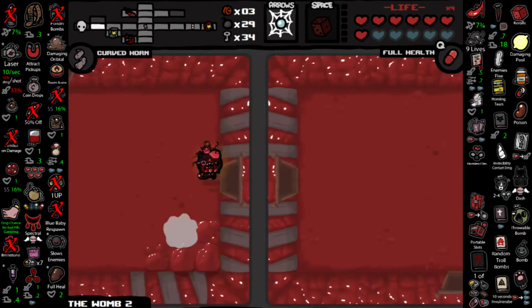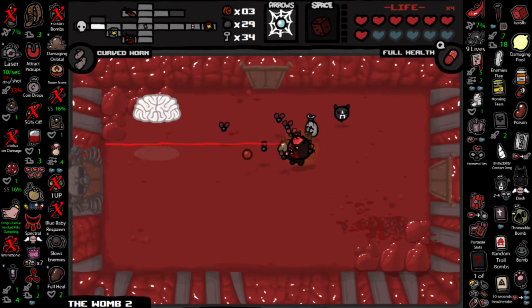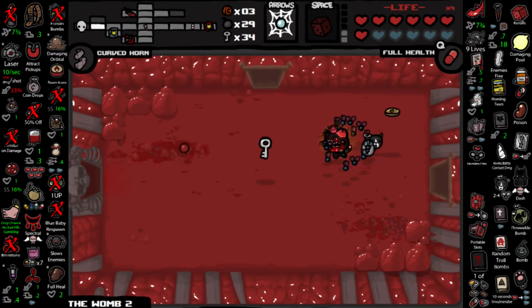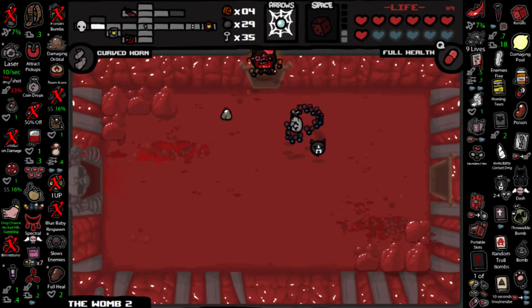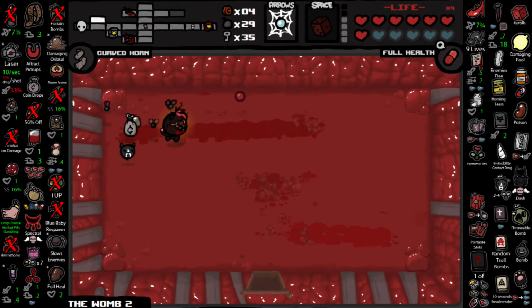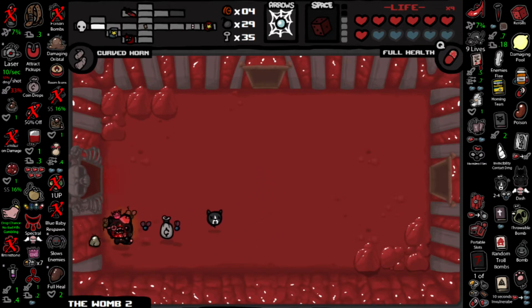It's not really my style. It's not an item that I like to use. It's good for finding secret rooms, but at this point I've got so many bombs that if I'm using Kamikaze to find secret rooms, what the hell am I using all my bombs for? So we are going to get another reroll, at least one. I could just fight the boss now, and actually I think I'm just going to do that.